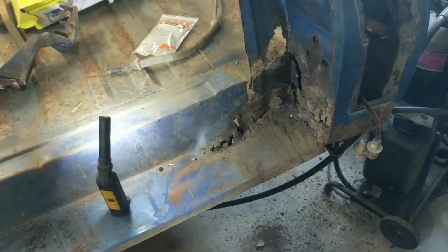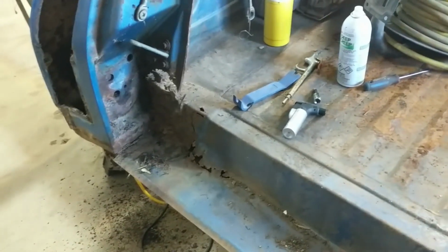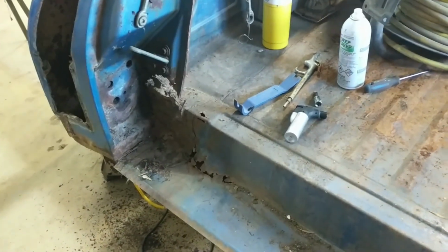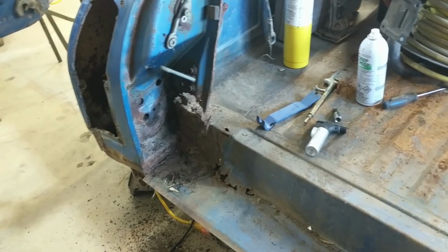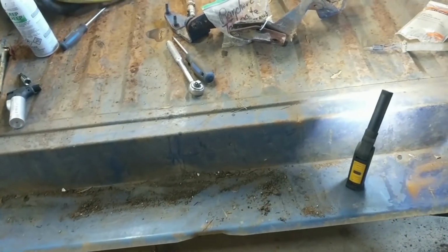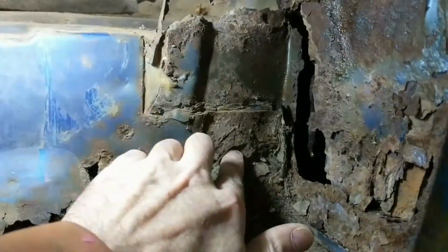And it's hard to tell from the backside because there's a piece you've seen in the other video where I took the bumper off. There's another, like, 90-degree tin piece, or sheet metal piece, that comes down. So it's hard to see what's behind this. So I'm thinking this will have to come off, and it won't really interfere with the bed sides because it comes off right there, like right there. Yeah, this whole thing. But I'll do lots of pictures of it.